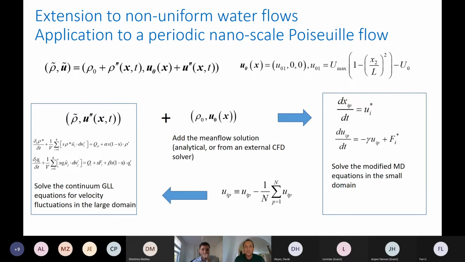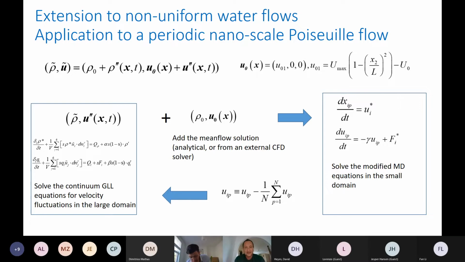Now the next problem which we had to solve, when we want to apply this for the real non-equilibrium situation, is that adding the flow to the molecular dynamics model can actually violate the property of the thermostat, which so far we have been using Langevin, and that thermostat does not conserve the linear momentum.